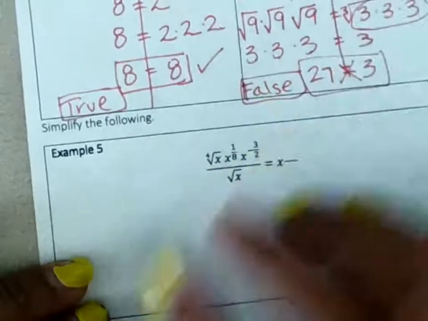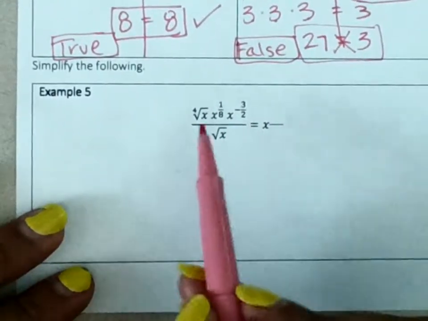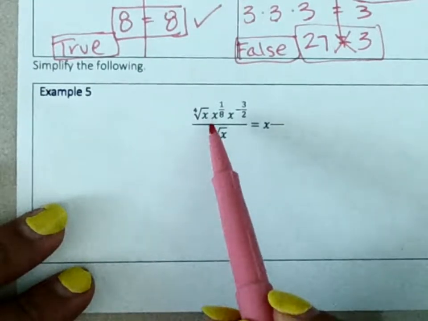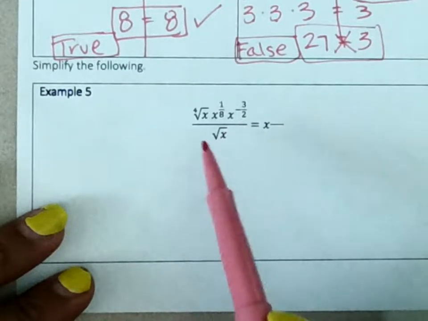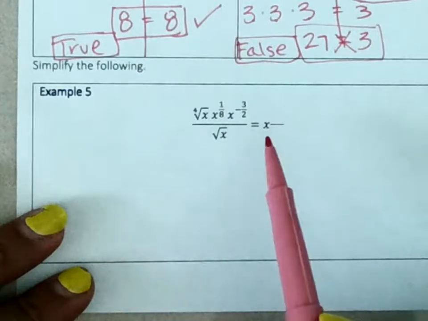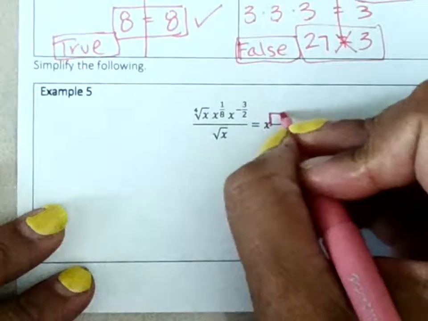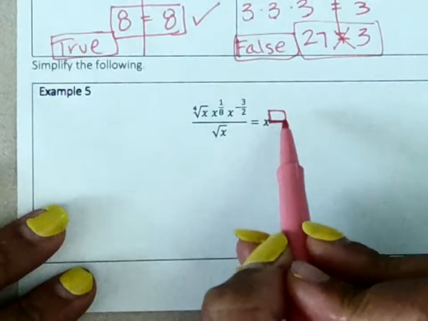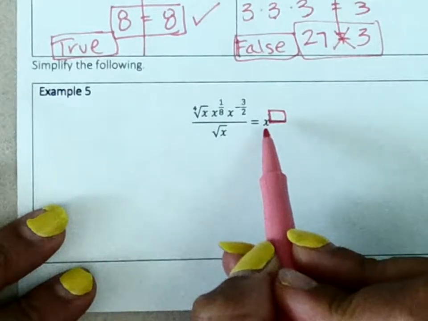In our last set of notes, this is where we're really putting everything together. We are going to be using our exponent rules, our radical rules of division, multiplication, and everything to figure out what goes in this box. So the final answer will be x to the what? We just want one x by itself.